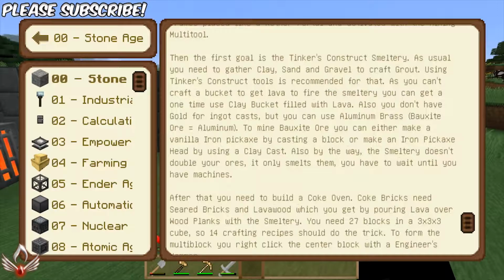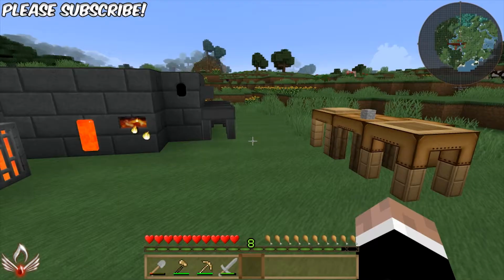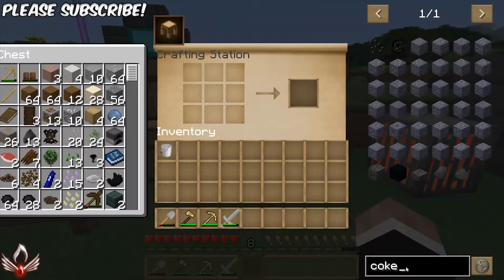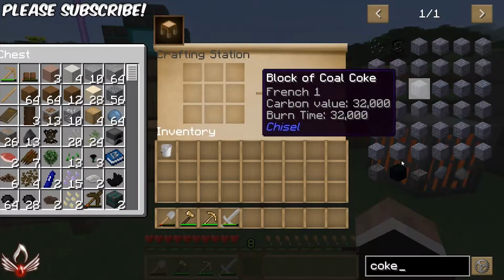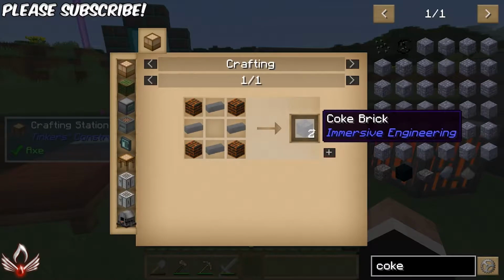The smeltery doesn't double your ores. Yeah, we know that. After that, you need to build a coke oven. Coke bricks need seared bricks and lava wood, which you get by pouring lava over wood planks. You need 27 blocks in a 3x3x3. There's 14 crafting recipes to do the trick. So, we have a look at coke oven. Yeah, coke brick. There we go.